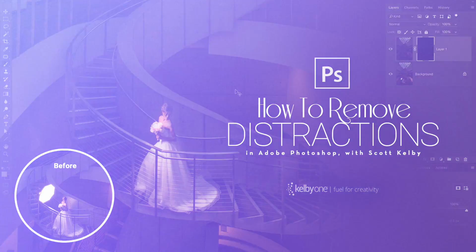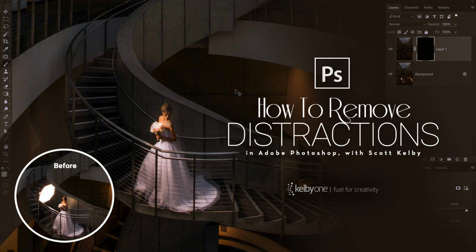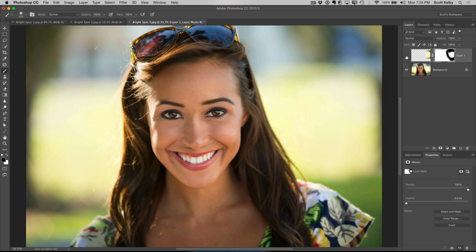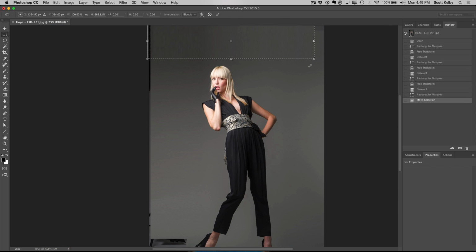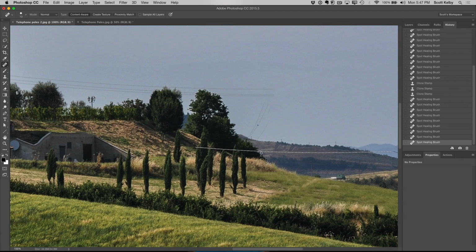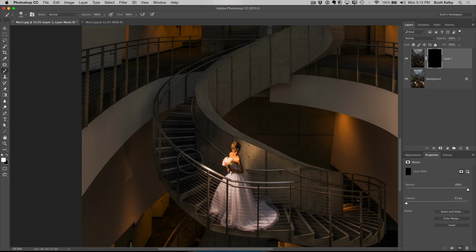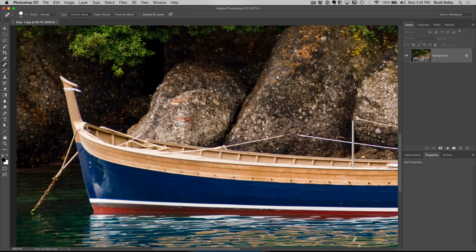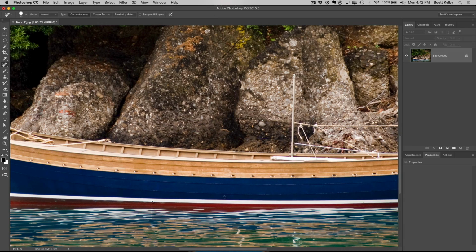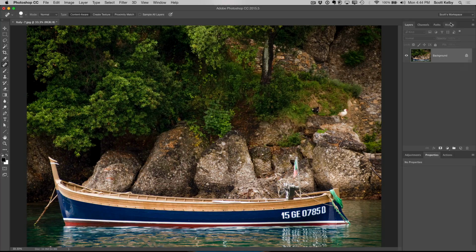It's called How to Remove Distracting Stuff in Photoshop. You know, all that stuff that kills your shots. Bright spots in the background, stuff creeping in from the side, power lines, telephone poles, all this terrible stuff that ruins everything from florals to portraits to landscapes to travel shots, all the stuff that's working against you and taking the focus off what you want your image to be.